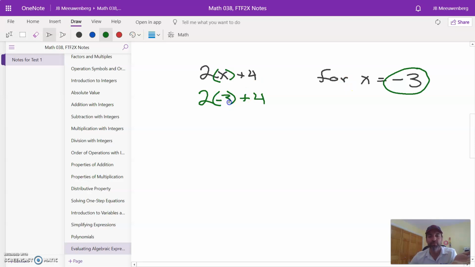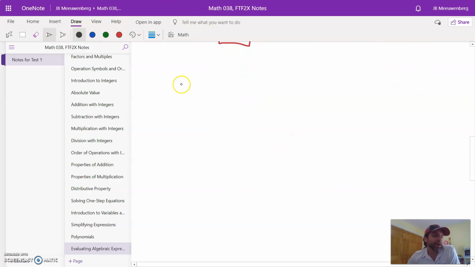value of x. See why that parenthesis is important now, right? Because what we have is multiplication. 2 times negative 3 plus 4. We're going to do it the same order we did the last one, but now we get a negative 6 plus 4, which is, imagine your number line, picture your negative 6 going up. Now we are at negative 2. That is our value. We've evaluated it. Okay. Now let's evaluate.